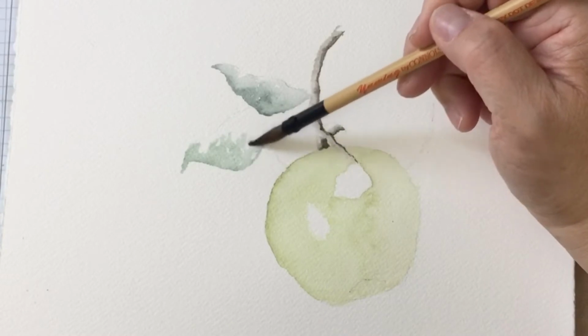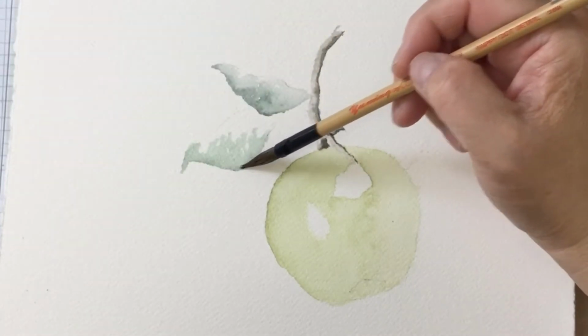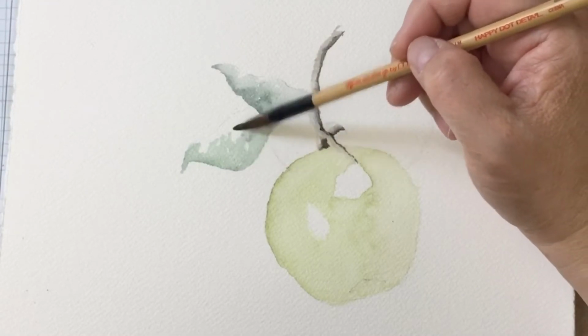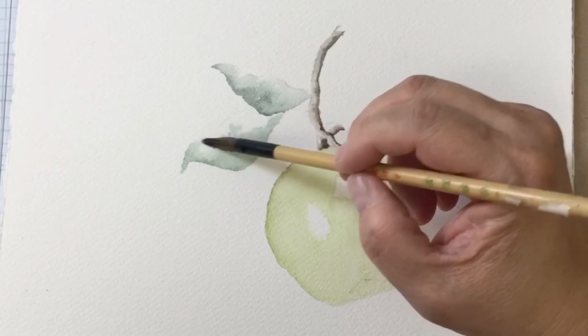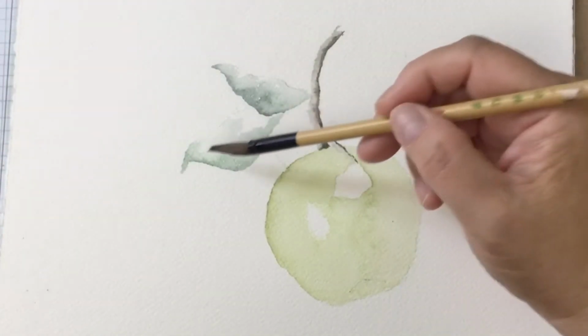Okay, after the green color on the leaf dries, I might also come in and do a little bit of pencil mark. I'll show you in a second, just to help me when I paint the second layer for the leaf, so I will not have to make a mistake.